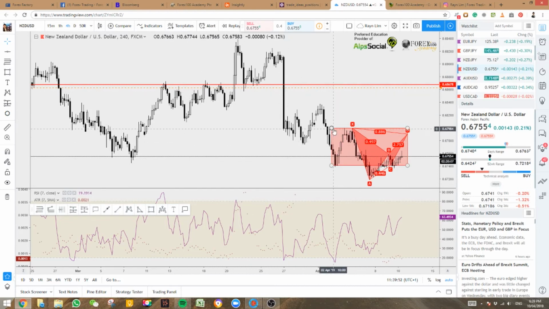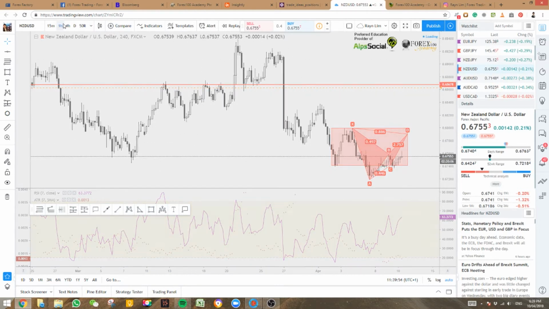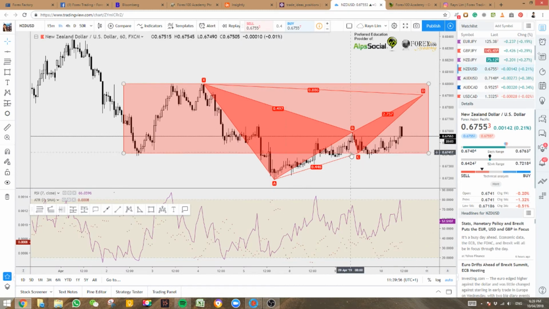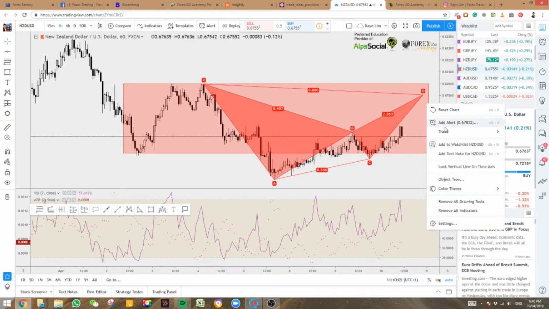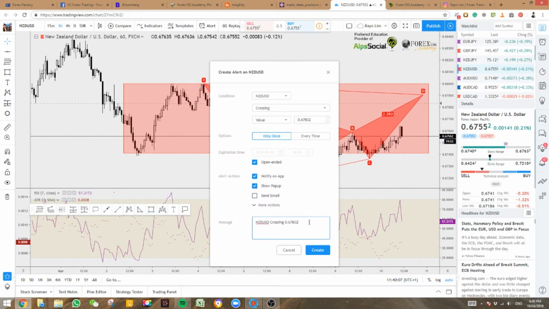for traders who are looking for a selling opportunity, but I'm not looking for a selling opportunity right now. On the 1-hour chart, you will see there is a harmonic bat pattern forming up at 67.90. So it's really up to you to see if you are looking for a shorting opportunity. So definitely I'm going to make some notes over here.